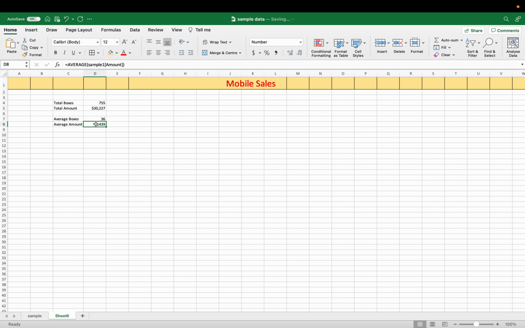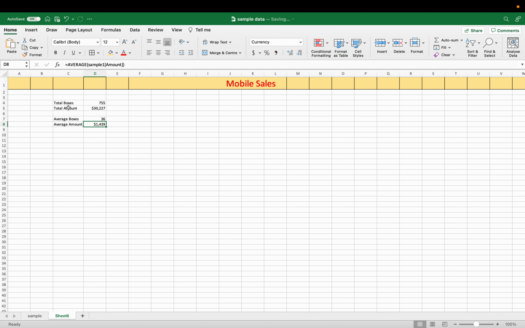without decimal places. Now over here you can see there is a dollar sign on the total amount, but it's not showing on this one. So we can do one thing, we'll select this, go into Format and select Paint Format on this one, and instantly you'll see this one comes with the dollar sign.